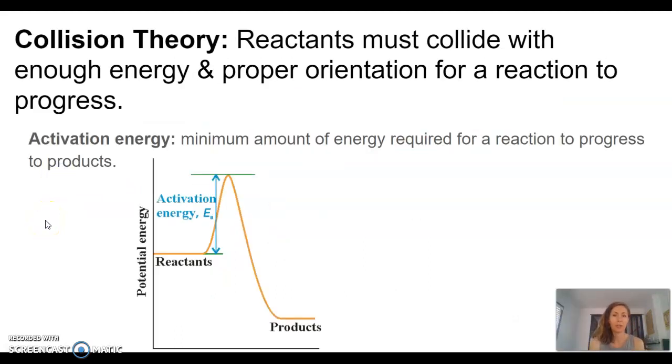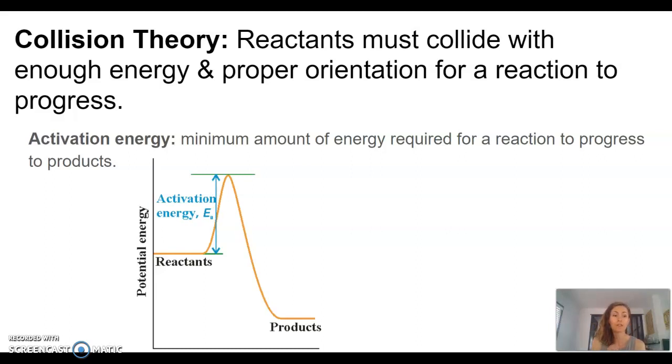Collision theory is a theory we use to describe how reactions occur and why they sometimes don't. So reactants must collide. There are 2 things here. They must collide with enough energy and the proper orientation for a reaction to progress. So here's an example. If you had a matchstick, it doesn't just magically ignite, which is great when it's sitting in the box. You have to strike it against that little sandpaper on the side, right? And that's because when you're striking it across that sandpaper, the reactants are getting the energy and the proper orientation to ignite the tip of your match. So you need both of those things present for a reaction to occur.